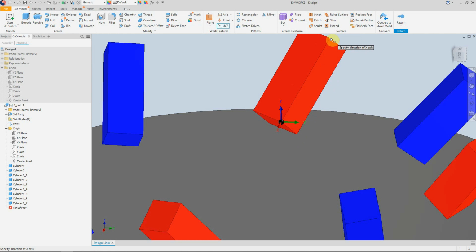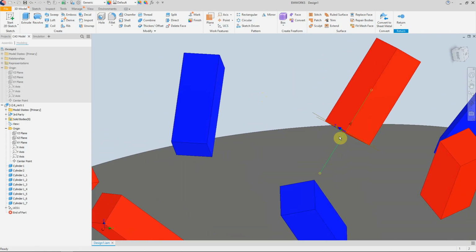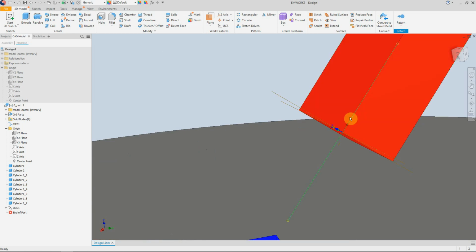So I will go up along the edge of this magnet in the length direction. I will click on the next vertex and you will see the coordinate system is defined correctly. This is the x direction and we need to set the y vector too. So the next click will define the y vector. As you can see, the coordinate system is defined correctly.